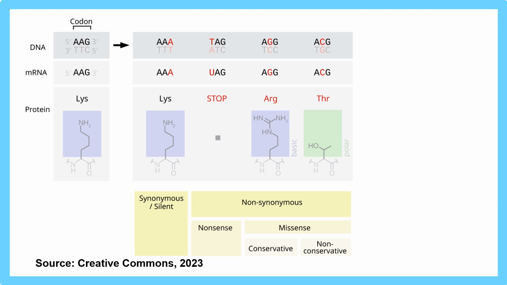So this image is from Creative Commons, and what you can see in the structure there is that the codon is made up of 3 bases. So this is AAG, adenine, adenine, guanine, and then in the mRNA stage it's AAG, and in the protein it forms the lysine amino acid. But when you actually have a point mutation, you can see that in the DNA you have AAA, and in the mRNA, instead of AAG, you have AAA, but it still produces lysine, so that's more of a silent form.